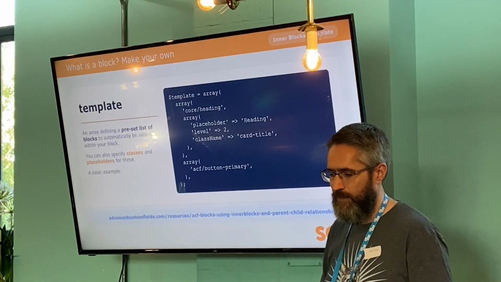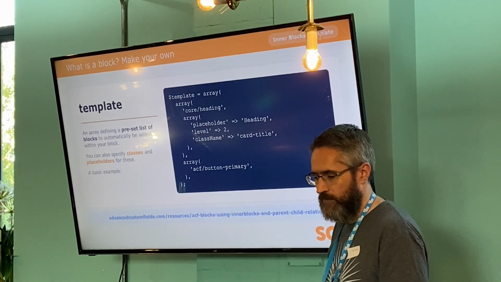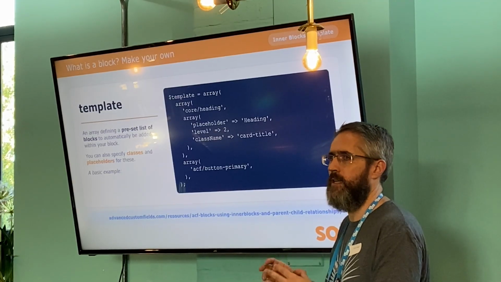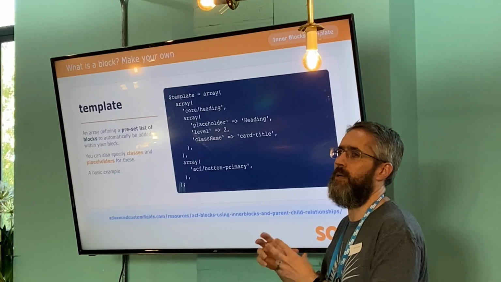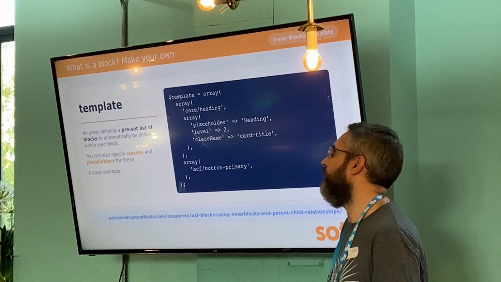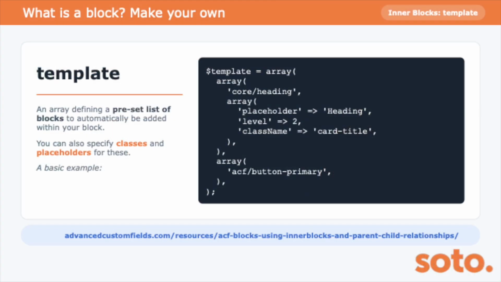The template is the key bit for me in terms of building this for, say, a client and giving them some kind of structured content. So where you would originally, say, have templates or template parts in ACF, you can use your block to do the same, and you can put a template within your block. So this particular template inserts a heading and a button, and it's all based through array kind of conditionals.